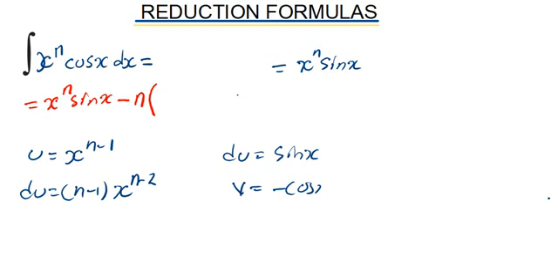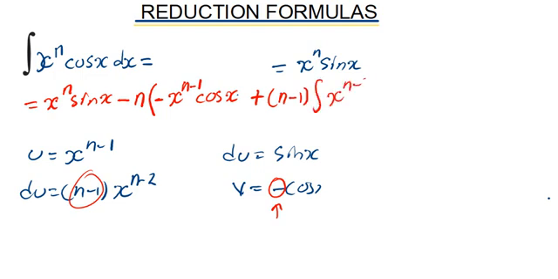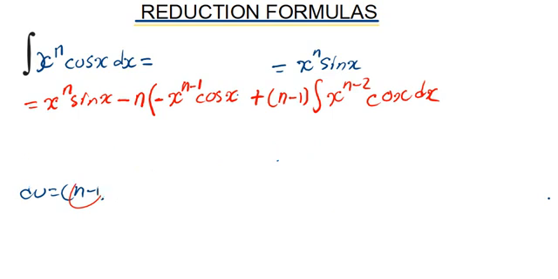Then we integrated everything that we had by parts. So that would be our u by v. That would be minus x to the power n minus 1, then our v is cos x. Then minus integral of v du. Of course, we have a negative here, and a negative there, that would become a positive. Then we can put the coefficient outside in advance, which is n minus 1, times the integral of x to the power n minus 2 cosine of x dx.